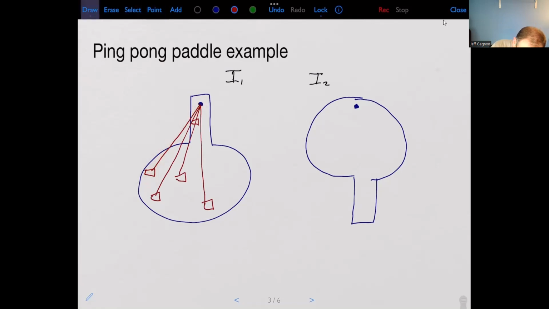Whereas in the second case here, it's the same total mass. It's the same ping pong paddle, so it has the same total mass, but the way the mass is distributed, because I'm calculating about this point right here, is that this mass is on average closer. There's some that's far away, but most of it is closer to the axis of rotation, so they're going to have smaller values for those distances. And again, to calculate moment of inertia, it's a little bit of mass times this distance squared. Well, that's going to be a much smaller value than this mass times this distance squared, because it's a much larger distance. So same mass, but it's distributed differently.